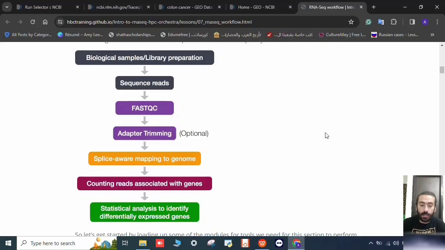After I get the good quality sequence, I need to align it to the reference genome to see the percentage of the sequence that I have aligned to the reference genome. After that, I need to do read counting, which means seeing, for example, how many copies of each gene align from my sequence to the reference genome. For example, let's say in gene number 1 I have 15 copies, in gene number 2 I have 5 copies, which means I can say maybe gene number 1 is more expressed than gene number 2.